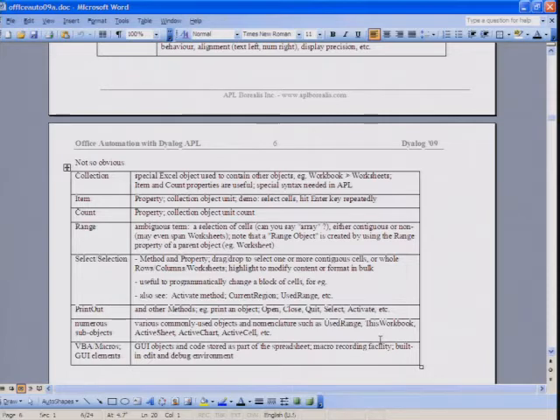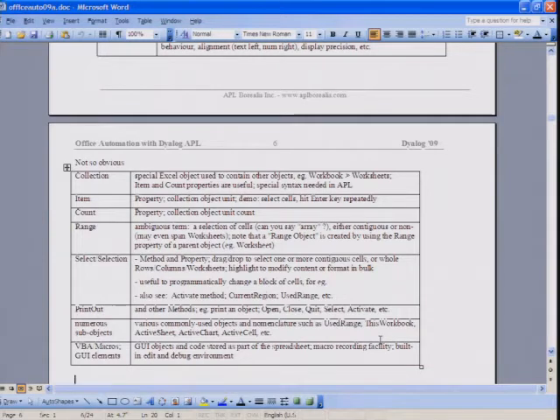Another key property sometimes that you need to know is how many items do you have in a collection object. So there's a thing called the count property, and that tells you how many things you have. The word range is used widely in Excel, and it's rather ambiguously used. It means several different things. It's an object, it's a function, it's a collection object sometimes, and so on. So every time you see that word range, just be very aware of what your context is for using it, and hopefully the examples I have will help you with that.